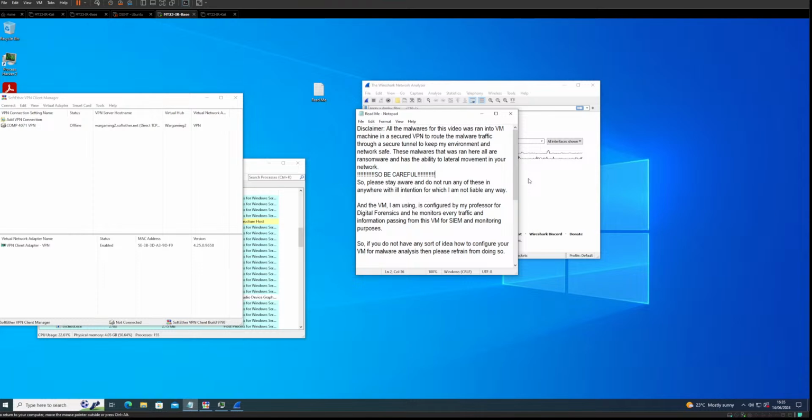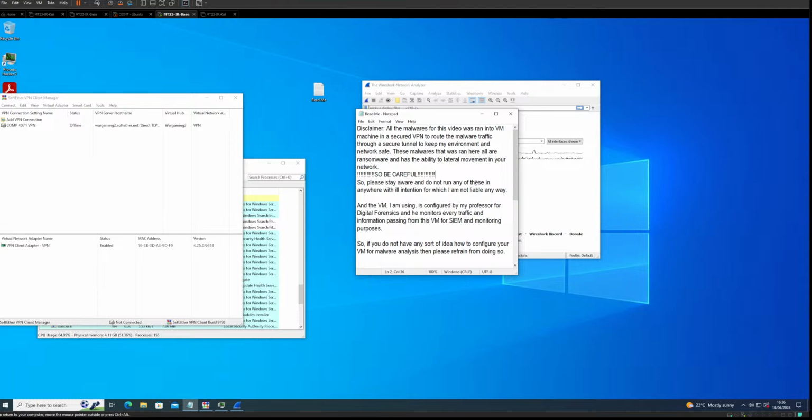So if you don't have any idea how to configure your VM for malware analysis or memory analysis, please refrain from running any malware in your local network VM, because most malware has the ability to move laterally and spread through your network, and it will be a real disaster for you to control.